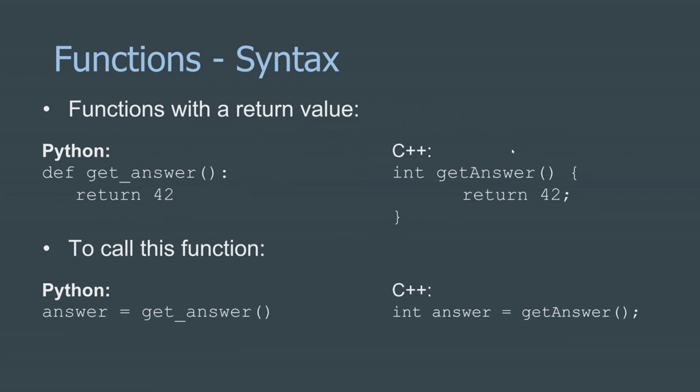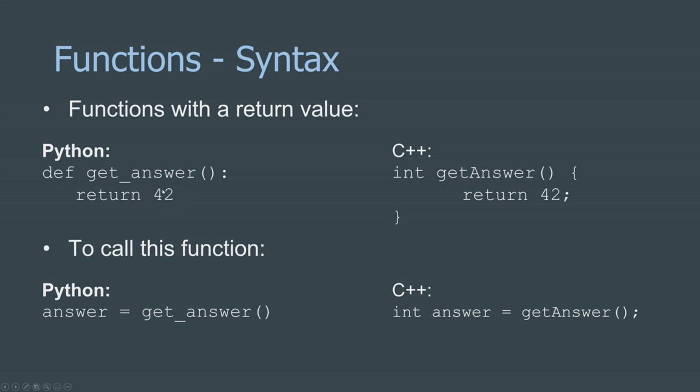Okay, so next we're going to talk about functions that do have a return value. So this function here still doesn't have any arguments, so you can see that the round brackets here are still empty. And when we call it, similarly, we don't put any arguments into the round brackets. But it does have the statement at the very bottom, return 42. So this is actually going to produce a value. The previous function didn't produce any value. And when we call this function, this is equivalent to the value 42 in this case, because it always returns 42. This is basically the same as saying answer equals 42. So this function doesn't do anything interesting yet, but I'm just demonstrating how you can return a value.